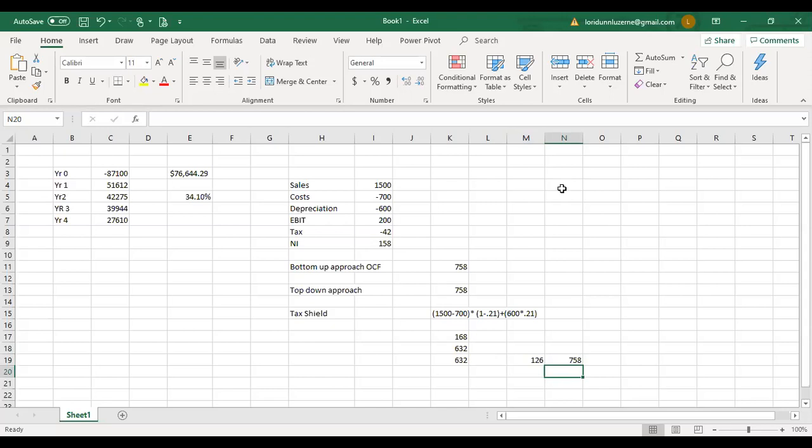And if you're going, whoa, it all depends on what you're comfortable with. Somebody who's really into accounting and gets that whole understanding of sales minus costs and the effect of tax, they're okay with the tax shield approach. We're just showing you there's different ways to get there. And all you need is this pro forma income statement to help you get to your operating cash flow. Are there any questions on any of those?